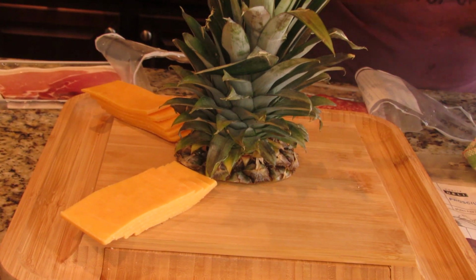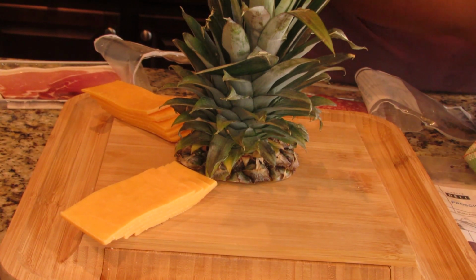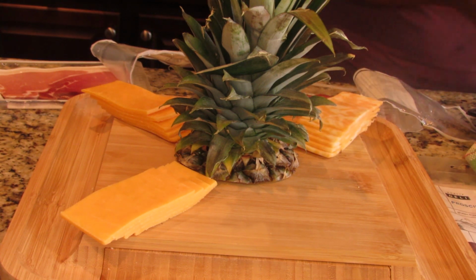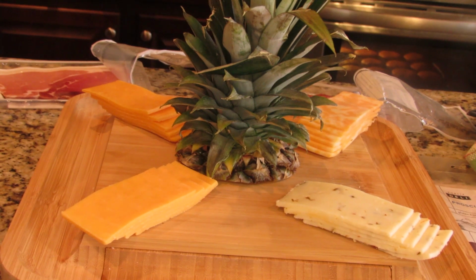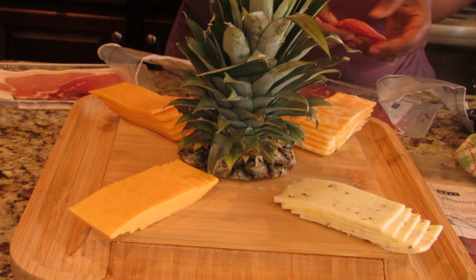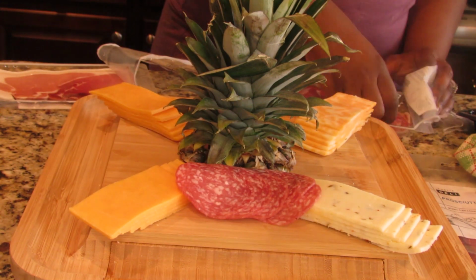And so here I just have some meats that I bought from Publix, some capicola, I have some prosciutto and also salami, and I bought a cheese pack already sliced up, and I'm going to just be laying those at a diagonal in all of the corners and just going in with the meat in between those spaces.